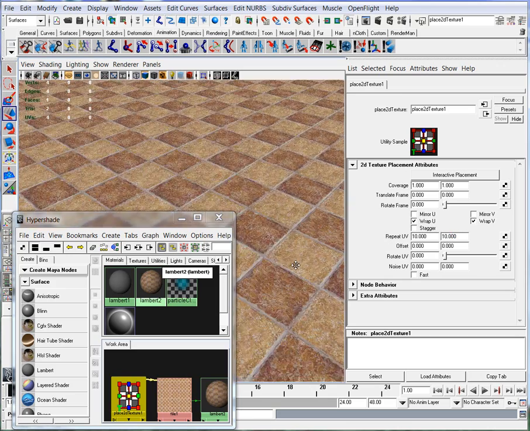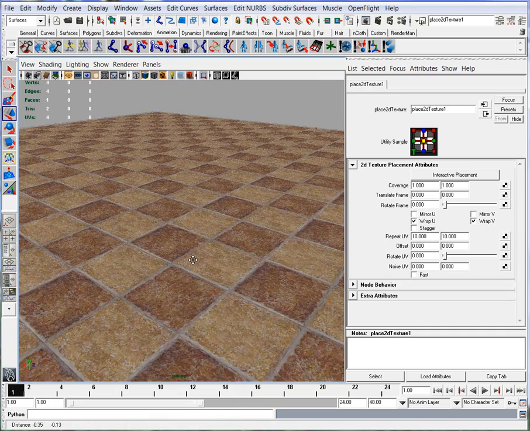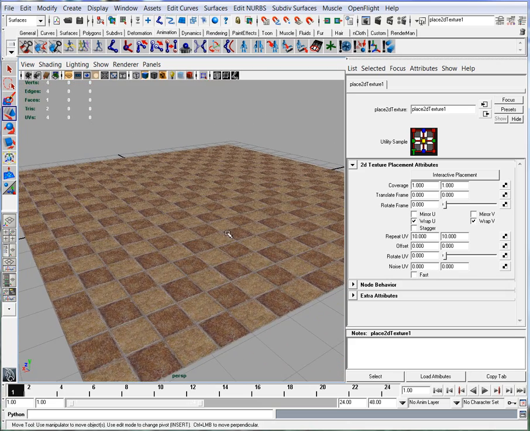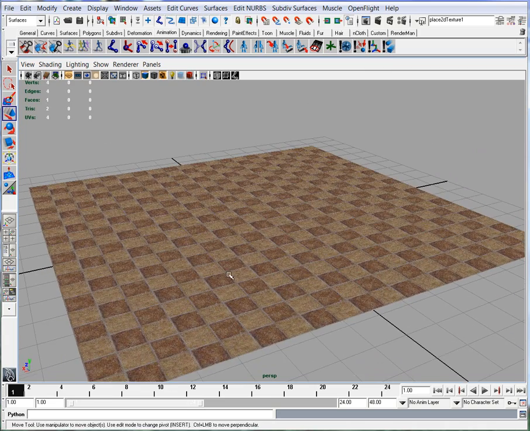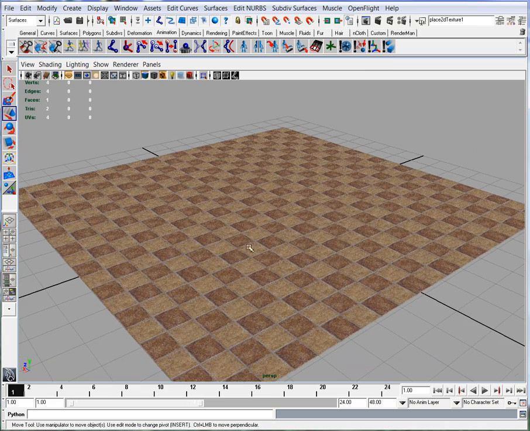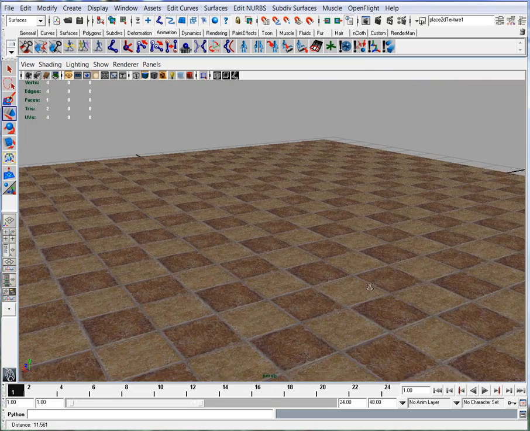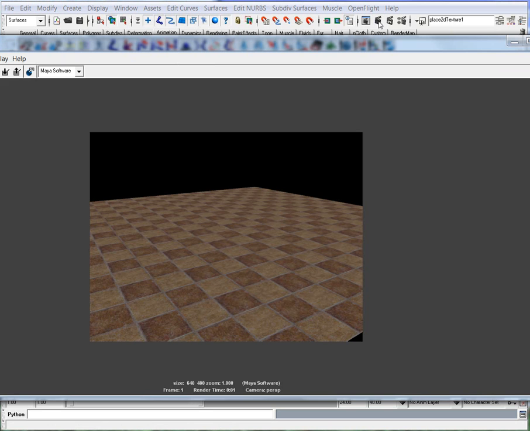Now when I look at my floor, I have a very well created tile floor, and it definitely looks like stone. However, there are some things that we need to do with this. Now I'm just going to shrink this down so we can look at the main area of this window, okay? And from this view, I need to render this. I need to know what it's going to look like, because right now it looks okay, but I have no idea what it's really going to look like in my scene. So if I come up here to this little icon, render the current frame, I'm just going to click on it, and you're going to see a window pops up.